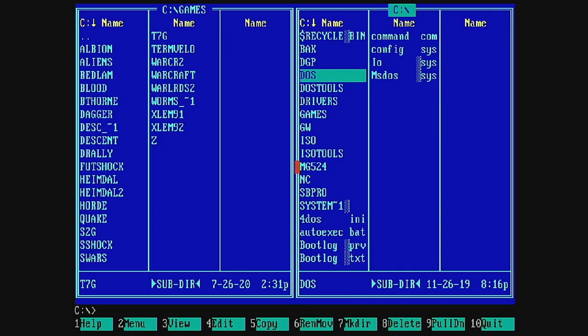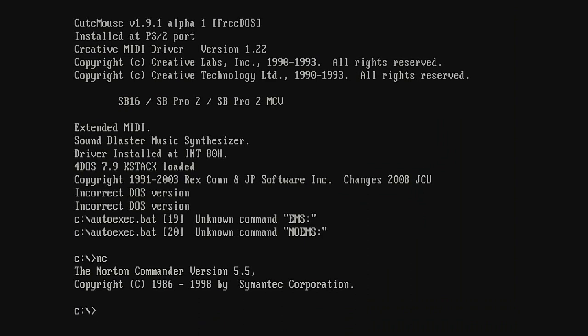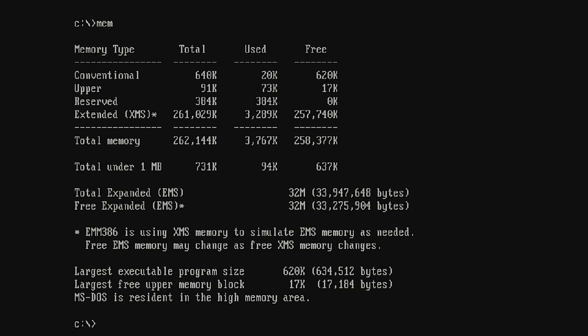I have changed the boot sequence a bit, so it uses 4DOS, which helps do stuff like I can click up and see that I've used NC as a command before. Also, another reason to use Windows 98 as the way to run it is I actually get a lot more conventional memory. Look at it, 623 conventional memory. That's not something you regularly get at all in DOS 6.22. That's interesting. I think it has 260 megabytes of total XMS memory, but 32 being EMS.